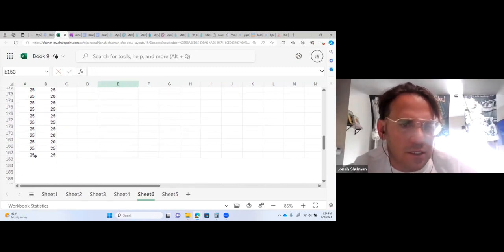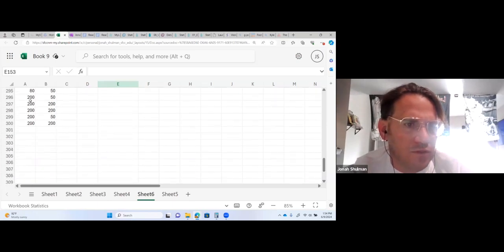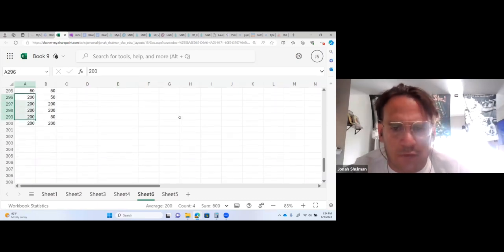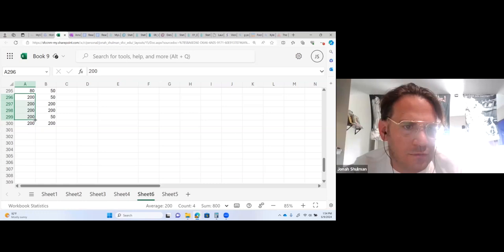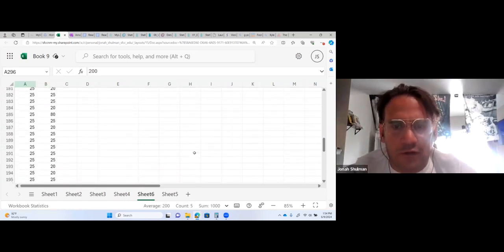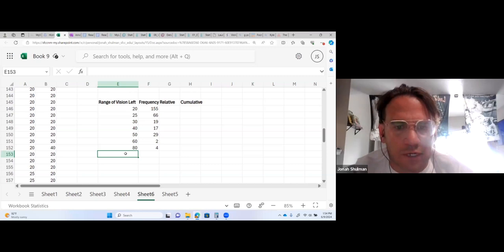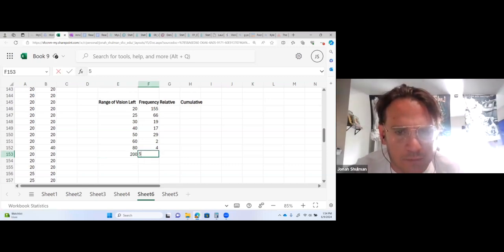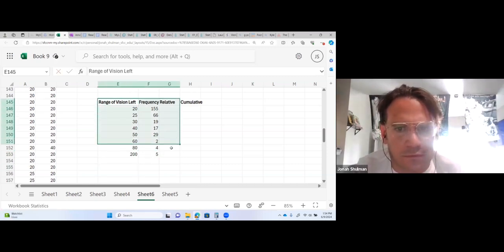And how many 200s do I have? I've got, sorry, 5 200s. Now, how can I make sure I did this correctly? I can add these up and just make sure it's right.